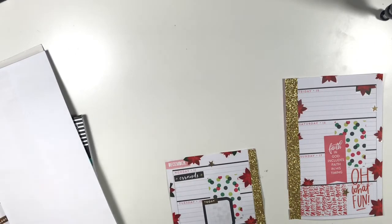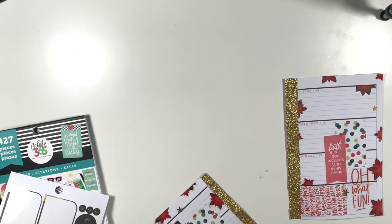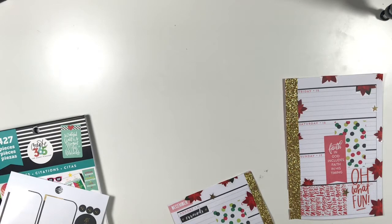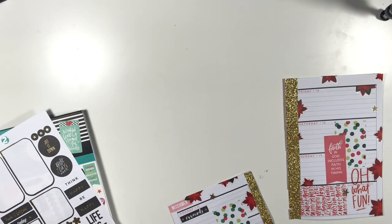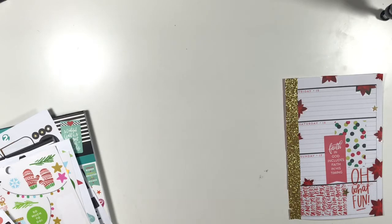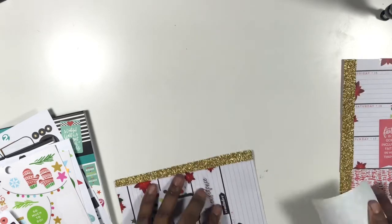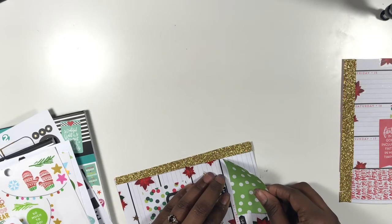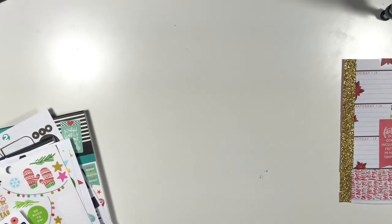Thursday needs a little gold in its life, so let's see what I have that I can use. There is this black plan sticker, but it's a little longer than what I want. So what I'm gonna do is cut it in half. And then I'm gonna find another box that I can use. So I decided to go into my big rainbow sticker book. And what you see me doing is pulling up a piece of my poinsettia, because I'm going to lay this down right under Thursday. And I'm going to cut the excess off that kind of goes off the paper.